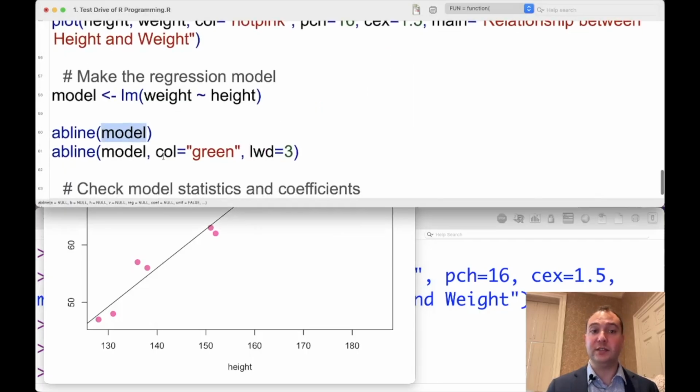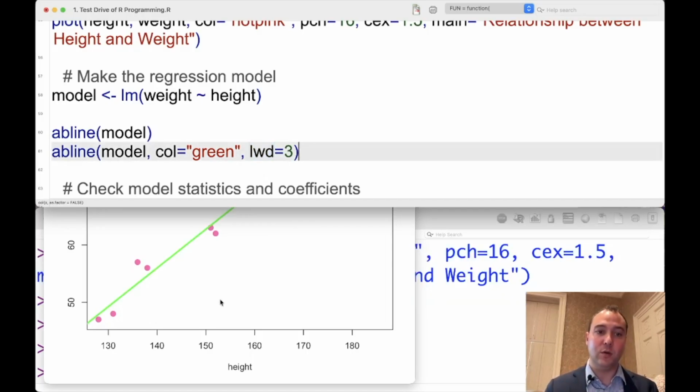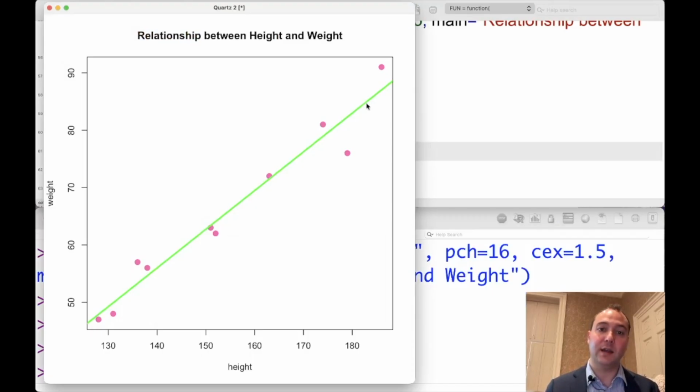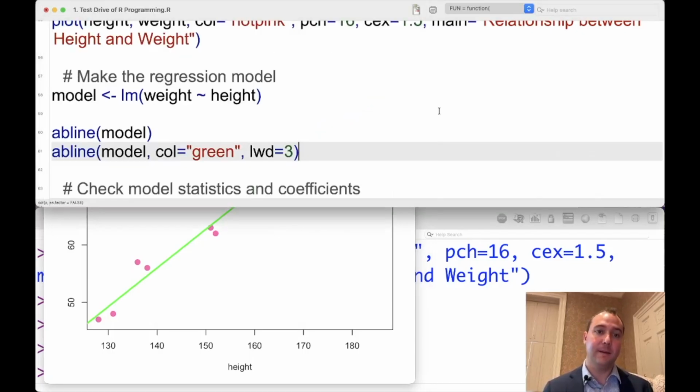So let's change the color of the line to green and change the line width to 3, make it 3 times thicker, and run our code. What we see is we get a thicker line. Now it's a different color, but it's a little bit more fun. Is it nice and easy to read? Not really. We're just exploring the different possibilities.